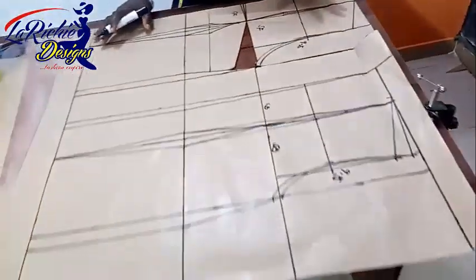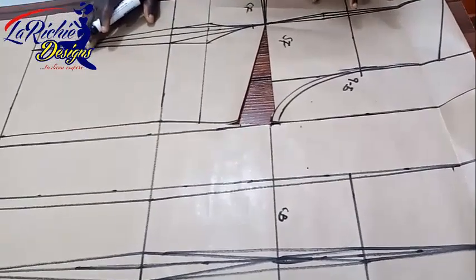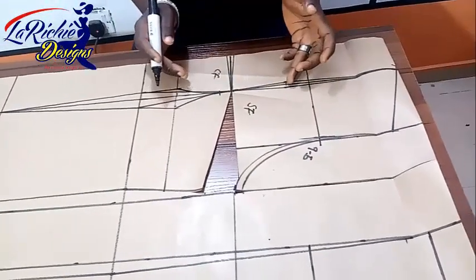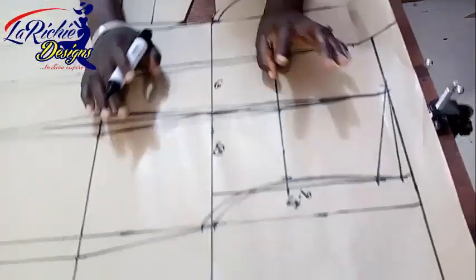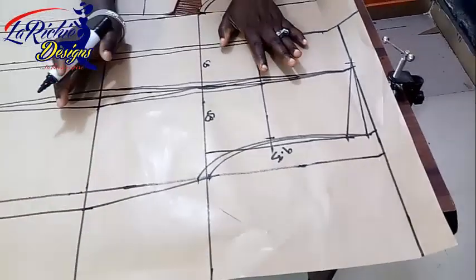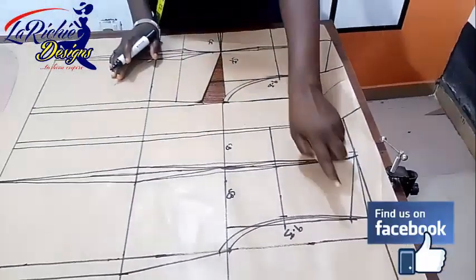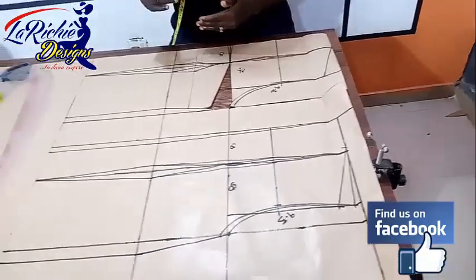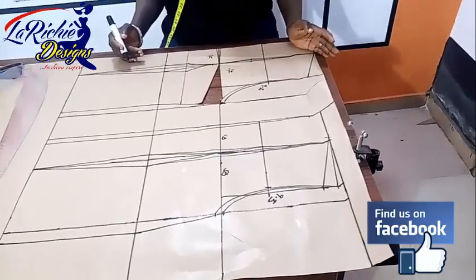I've drafted the basic. It's going to be an underbust blouse. I've shifted my underbust, so I've done the necessary things. I've done the back also. The only thing that is left for the front and back is to spread it out, then give it a neckline. I've shifted the armhole for the front and back, so I have nothing left to do than to spread it out and give it a neckline.